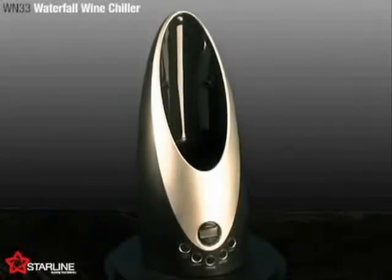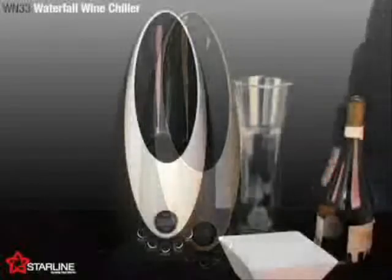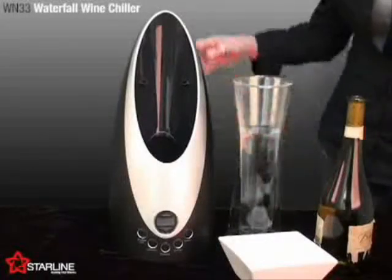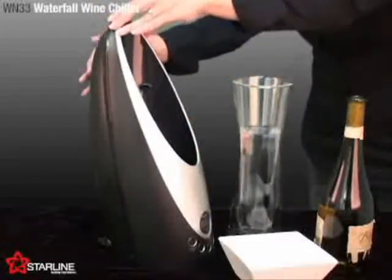The WN33 features a built-in spinner that is digitally controlled for faster chilling and has an auto shut-off control once optimal temperature is achieved. In a few simple steps, you can enjoy the perfect glass of wine.